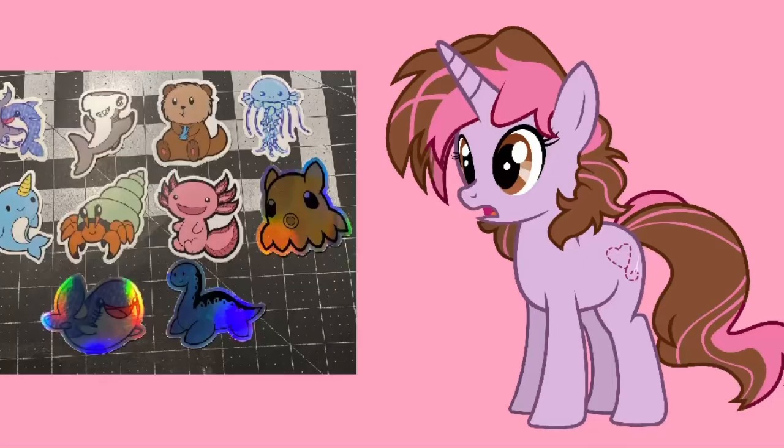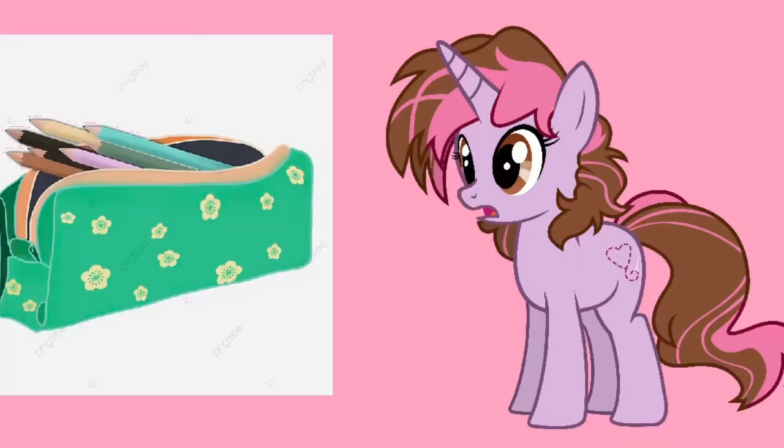And of course, some of the more obvious things, you want to make sure you have all your product. For me, that's big plushies, small plushies, buttons, keychains, manufactured products, stickers, things like that. You want to make sure that you have all of that stuff. You also want to make sure that you have your business cards, something to put your business cards in if you want to do that. You want to make sure if you have your portfolio, you bring that.